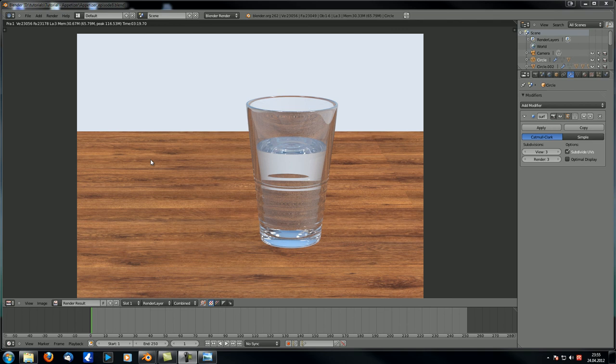Okay, so this is our glass of water essentially. Yeah, it looks quite good. There's still a problem here, it only refracts the wood, but we can still adjust that by shortening the table or by doing some other things. We could also adjust the IOR of the glass, but I'd actually like to keep that at 1.45. But yeah, for now that's okay. We can still do some final changes in the end.